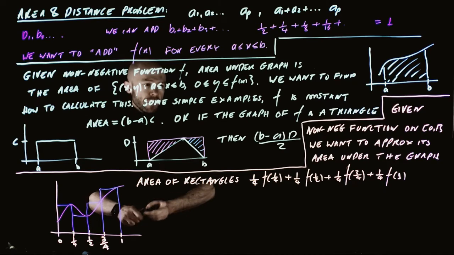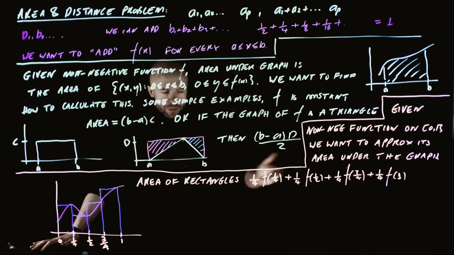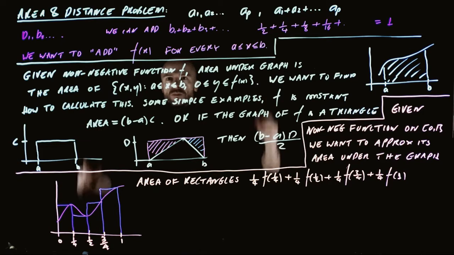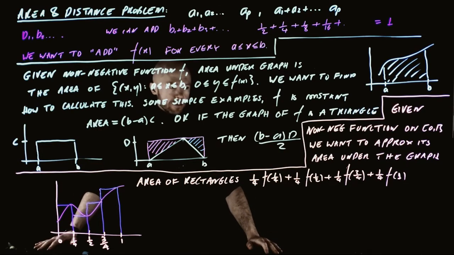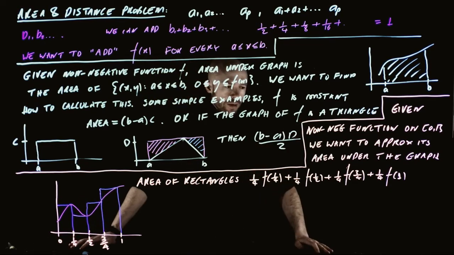So if you're a coder, you can tell that that won't be particularly difficult to code. It's fairly short. The input is the function f, the output is this number. You've accomplished the task, right? But let's say you give it to your boss and they say, okay, good job, but what if I want a more accurate answer? Is there any way you can do something better?